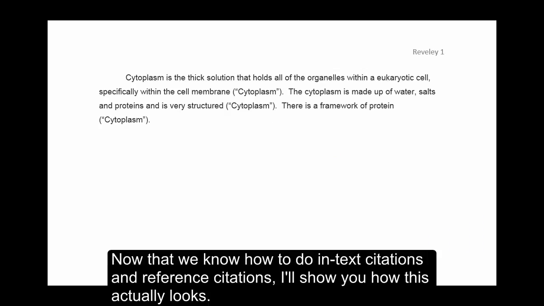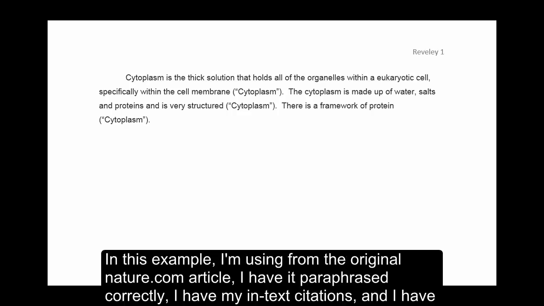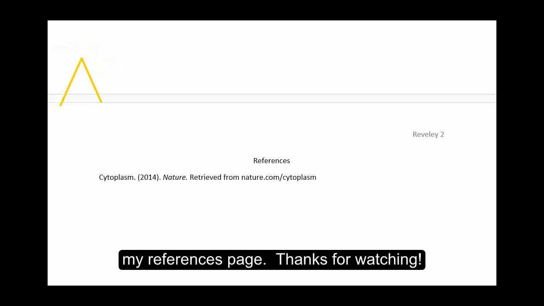Putting it all together. Now that we know how to do in-text citations and reference citations, I'll show you how this actually looks. In this example I'm using from the original Nature.com article. I have it paraphrased correctly, I have my in-text citations, and I also have my references page.